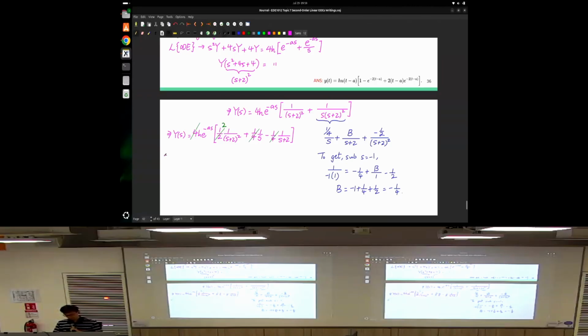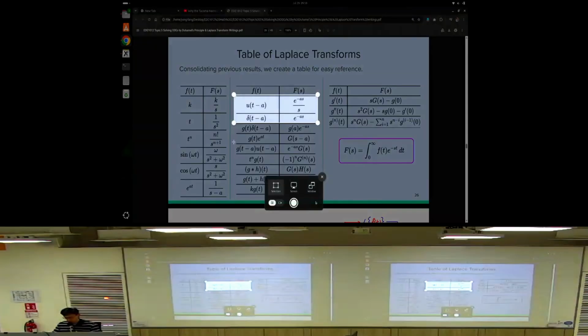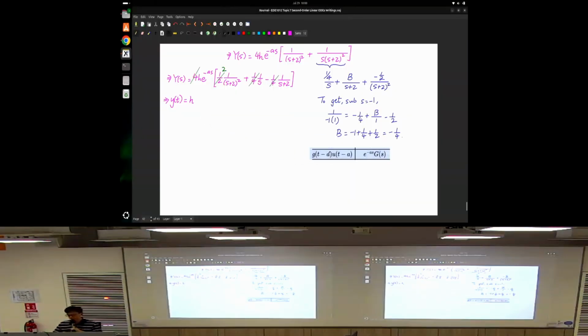So now we solve for our displacement function of the mass of the chassis. So it'll be h. H is a constant, just leave it out. Now you see, this e to the minus as is going to give you the unit step, because you have a function of s times the exponential function in s. So basically we are looking at this guy here. This e to the minus as is going to give you your unit step t minus a. So we just plug in first, so it'll be u of t minus a.